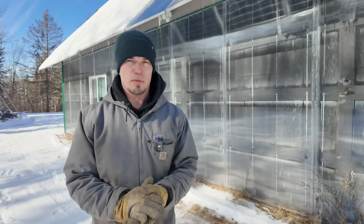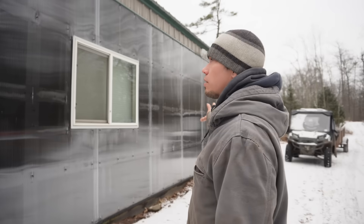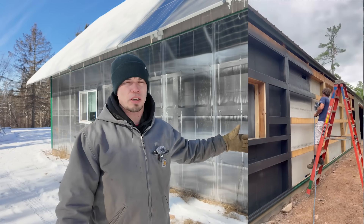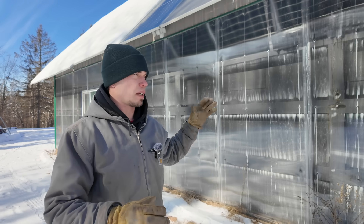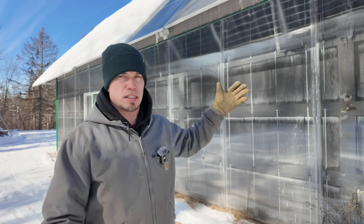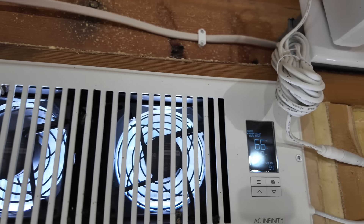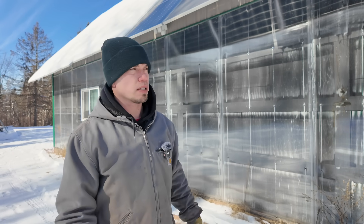I'll give you a quick summary of what the solar heater wall is for those who didn't see our first video, but I'd urge you to go back if you're really interested because we go into good detail there. The general principle is we have a dark wall with a bunch of greenhouse panel in front of it, creating an air gap. The sun heats up the back dark wall, which is Durock cement board. The warm air rises inside the solar wall gap, turns on some fans, and the fans pull the heat into the room. This is passive solar heating — it just sits here and runs every day for us without us having to touch it.